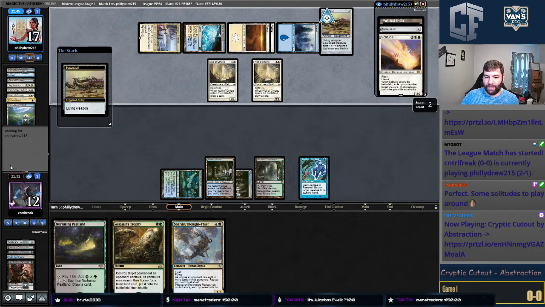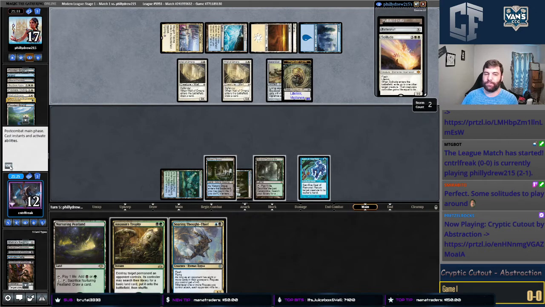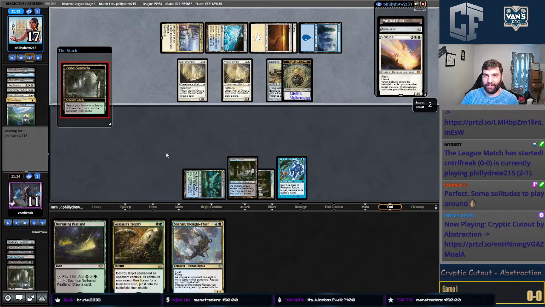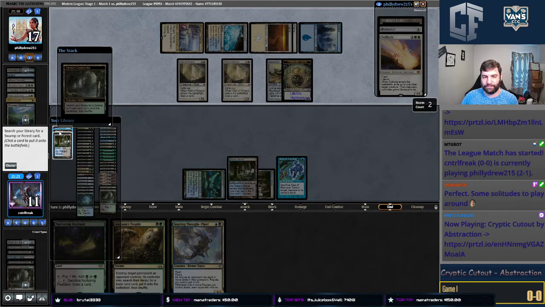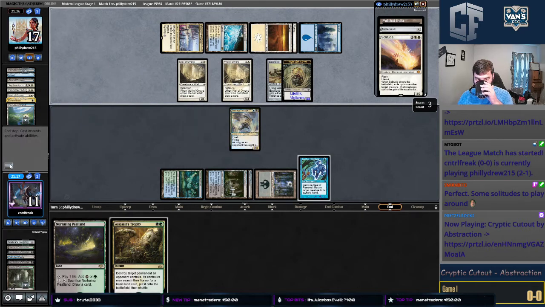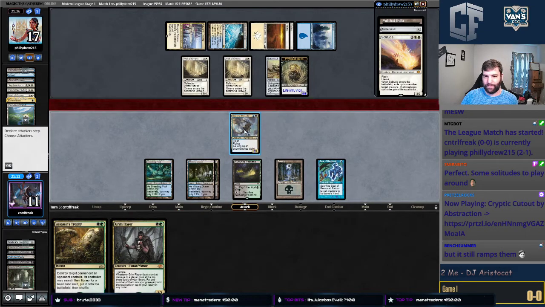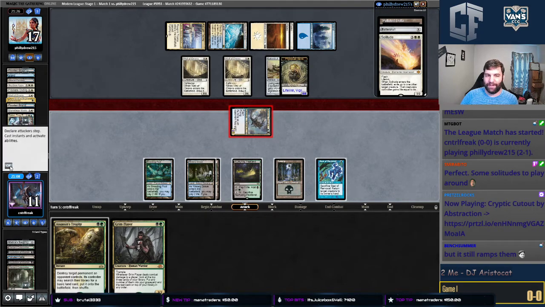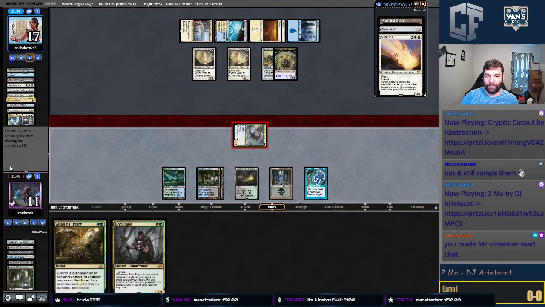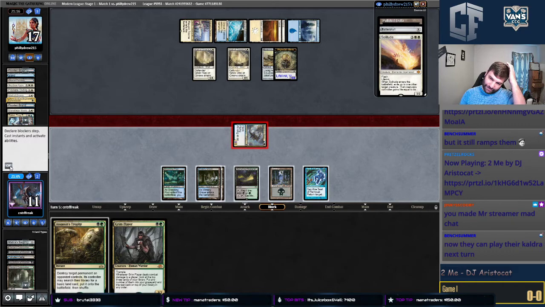Man, it's a good thing that we've got Abrupt Decays and hard removal spells to deal with the Batterskull and not an Assassin's Trophy that can kill a 5-mana artifact. Thank goodness. You're right, it ramps them from the 5 mana they already have to 6 mana that they probably would have had. Made Mr. Streamer mad, chat. It's fine.